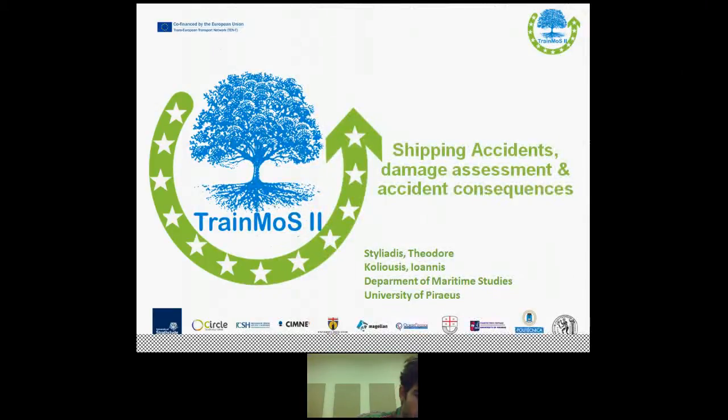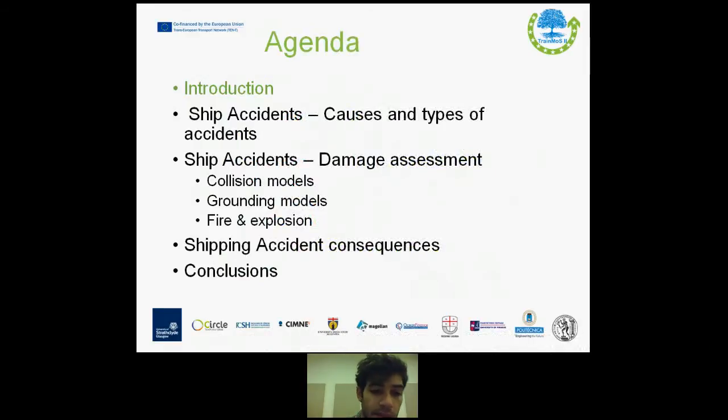So, today's agenda includes an introduction, then we'll discuss ship accidents, their causes and the types of accidents, and we'll pass to a new chapter discussing ship accident damage assessment with regard to collision models, grounding models, and fire and explosion models, while we'll also analyze the shipping accident consequences, and we'll end our presentation by presenting some meaningful conclusions.